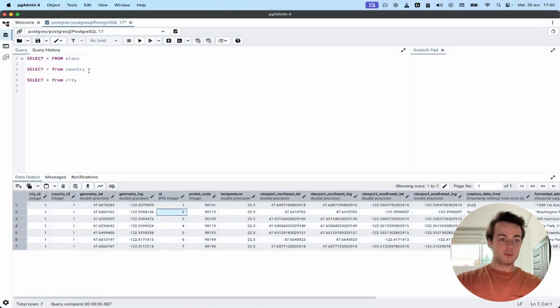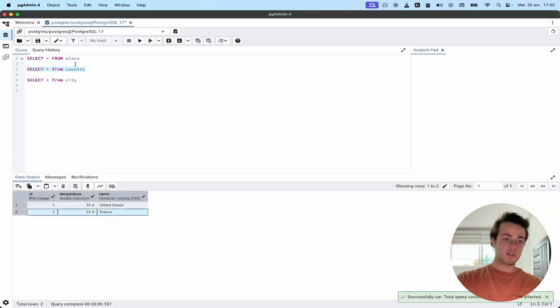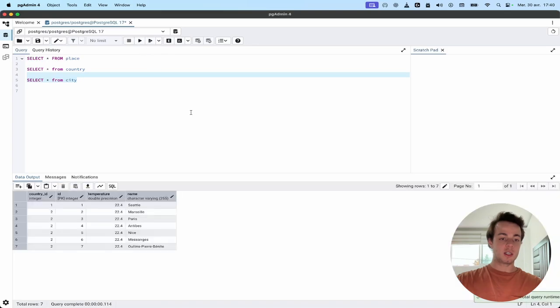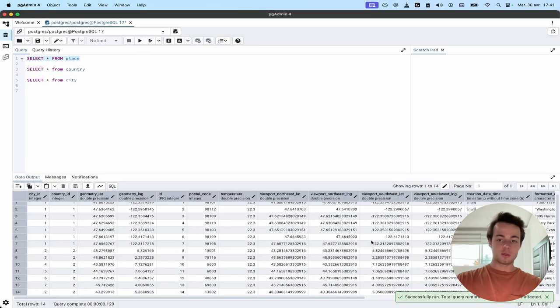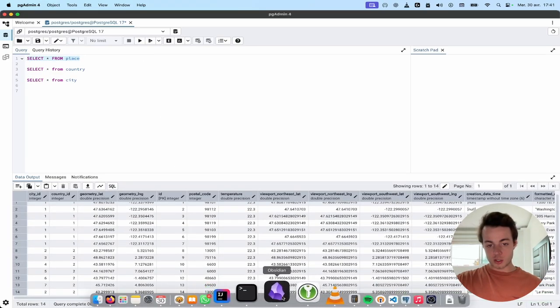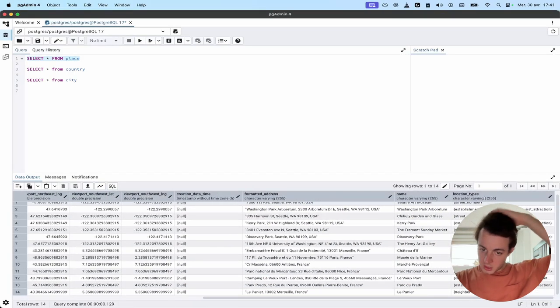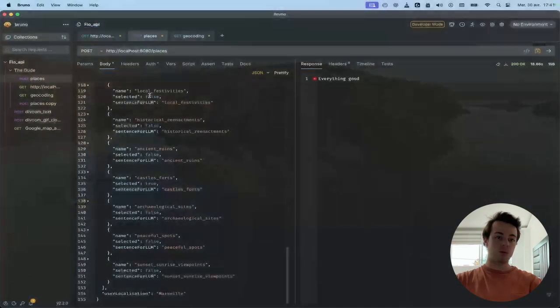That's a good start. If we go to country, we should see France appear. Okay, perfect, we see France. City, we should see just Marseille. Okay, we have more cities. That wasn't expected. I need to check why. Nice, Haute, Paris. So here all the localization, and what did it find? Yeah, it found some things. I think it's really confused, but it's a machine learning model and it's working very well. Maybe I put too many things here.